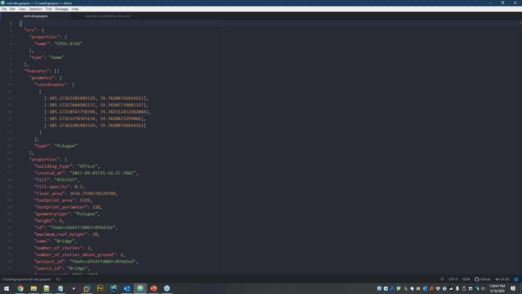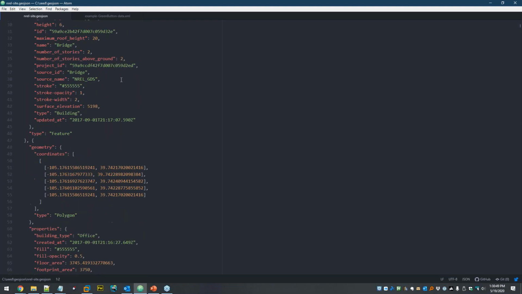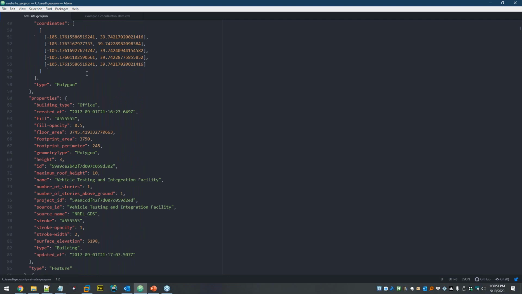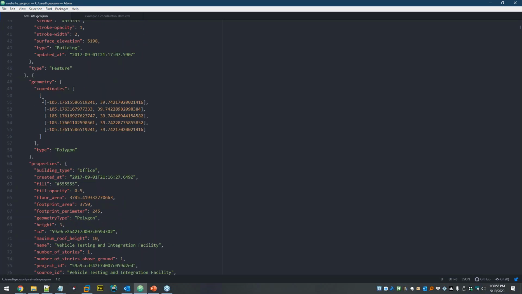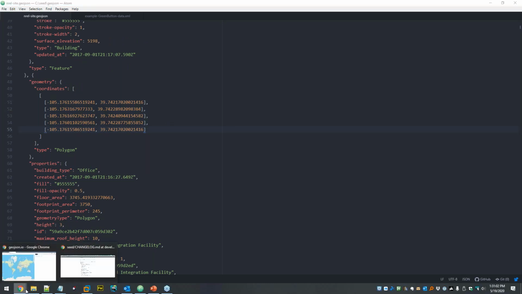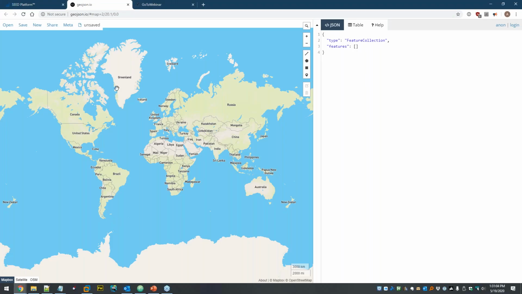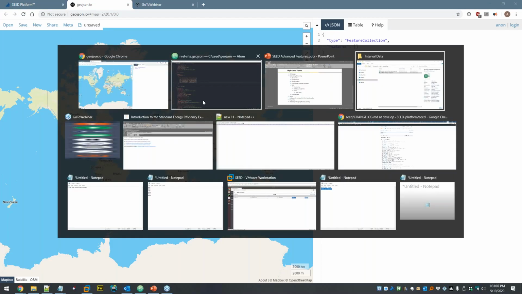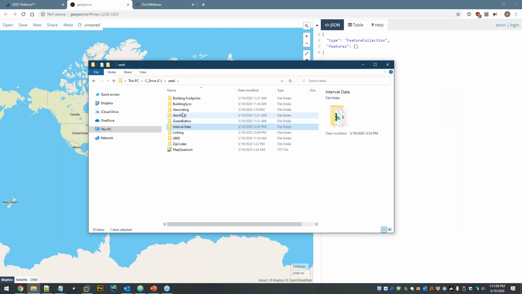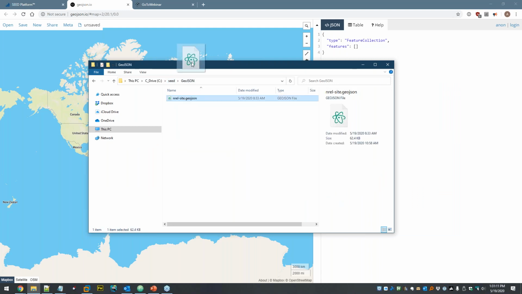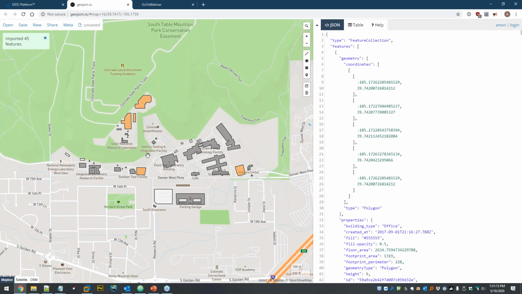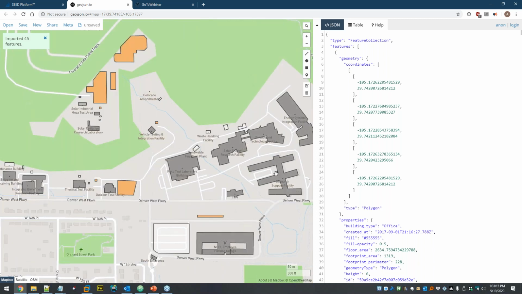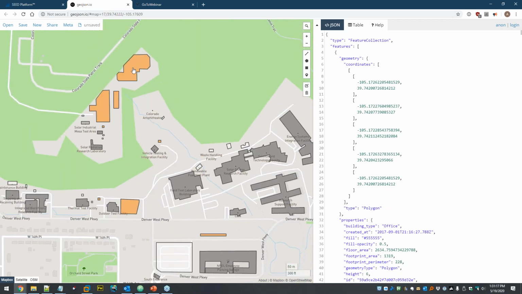This is a large GeoJSON file that represents the entire NREL campus. And as you can see, it's just a grouping of properties and details about each property, and then coordinates that create a polygon representing that footprint. So not very useful in its current form. But if we take that GeoJSON file, drop it onto geojson.io, you can see everything that exists in the file, all of the buildings. You can click on it.